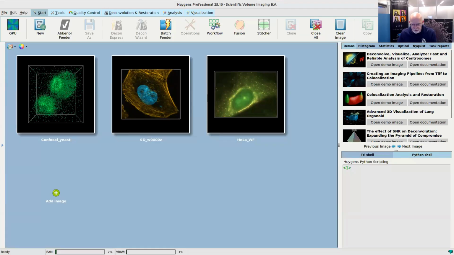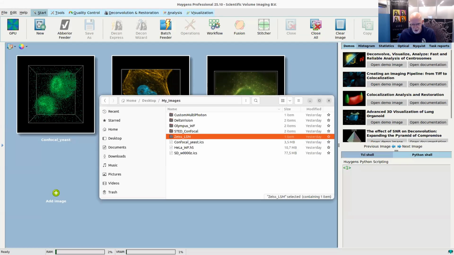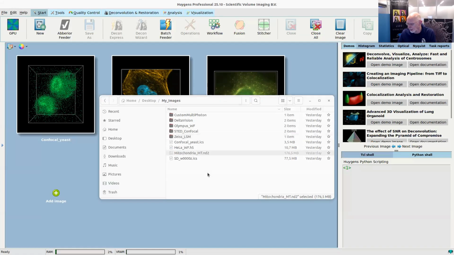I would like to show you now first, if we drag and drop an image into the folder, that Huygens reads it on the fly. So this is my image folder, and I'm just imaging an image on a Nikon system, and it's being saved in my folder as an ND2 file.